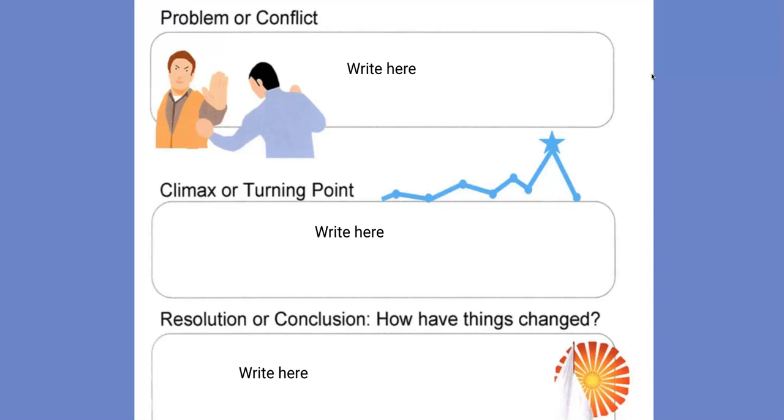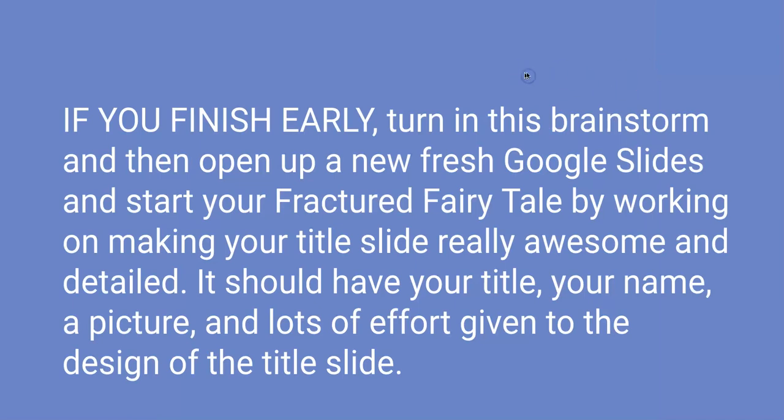On this one, what's the biggest problem? Like maybe in mine, it's that like Harry Potter is trying to steal Voldemort's magic. Like maybe I'm just going to straight up change the problem. And what's the craziest part going to be? Maybe Voldemort ends up killing Harry. And then how is it going to end? You get to decide. Maybe Dobby takes over the world or something. Okay? And we're almost done.